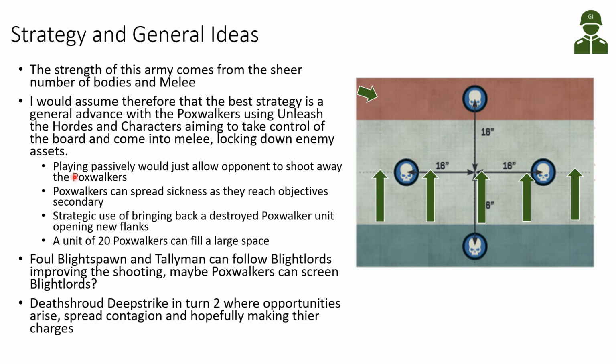I think this list cannot stand back and play passively. There is not much long range shooting here, and it would just allow your opponent to shoot away the Poxwalkers. The Poxwalkers can spread the sickness as they reach objectives and for the secondary points. It's also interesting to use the ability to bring back a destroyed Poxwalker unit. If you use it strategically, it could open up a new flank. A killed Poxwalker unit can reappear in the backfield from this edge and maybe contest some objectives and make some charges, etc.